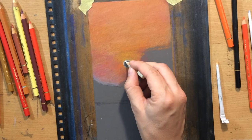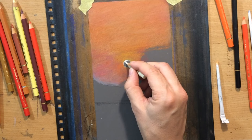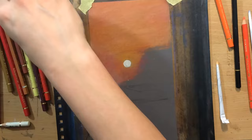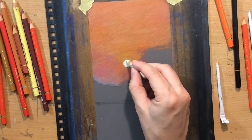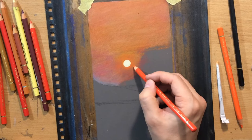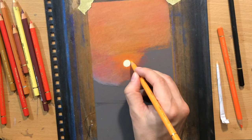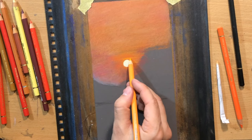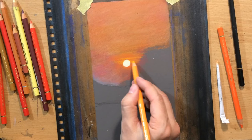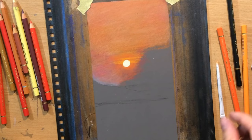The sun needs to be the brightest part of the scene. I'm going to use this ivory coloured pencil, which is like a yellowish off-white. I'm going to add a touch of yellow around it so it looks a little bit warmer and make sure I have a nice clean edge and achieve that glowing warm effect. Whenever you feel like the background colour of the paper is breaking through, just layer a little bit more — on this surface you can layer a lot more than on regular paper and you can easily work from light to dark as well as dark to light.